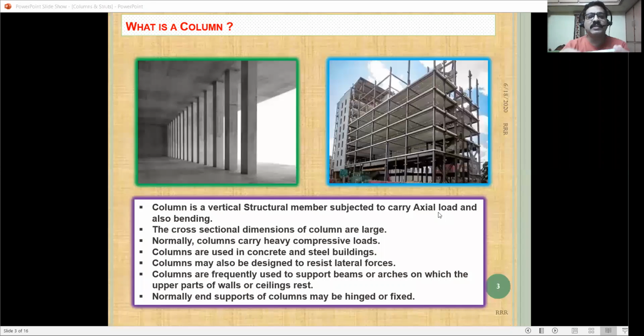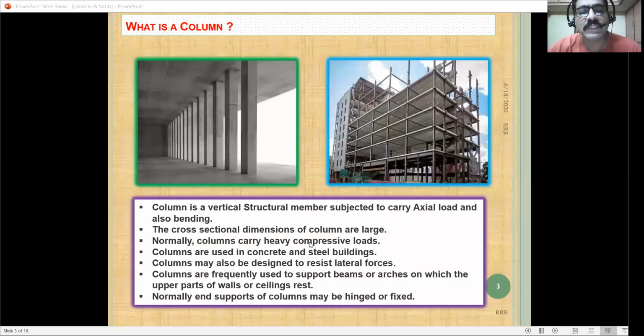Okay. Next, what is bending? Bending, everybody knows. Bending happens when there is a shear force acting on the member; it will try to bend. That we call bending. Please remember, axial force is always along the length of the member, and shear force is always along the axis perpendicular to the length of the member. That is shear force, and axial force is always along the length of the member. Please remember. With that I will proceed further.